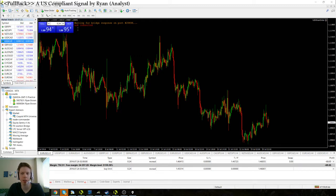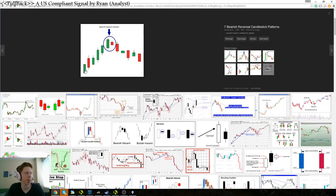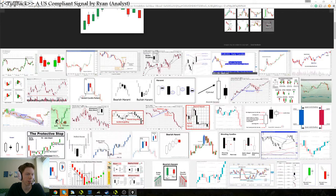Let's see if I can find an example. This is decent, though not an amazing example. It's when you have a move up, an inside candle, and a move back down. So a trend is moving up, and you have a new high, and then an inside candle. When you have the inside candle, it's a good indication that the pair has hit a peak, and a lot of traders are taking their profit up here and potentially entering short. So a retracement potentially in the trend, or a complete reversal of the trend entirely. That can definitely happen. Let's see if I can find another example somewhere in here.